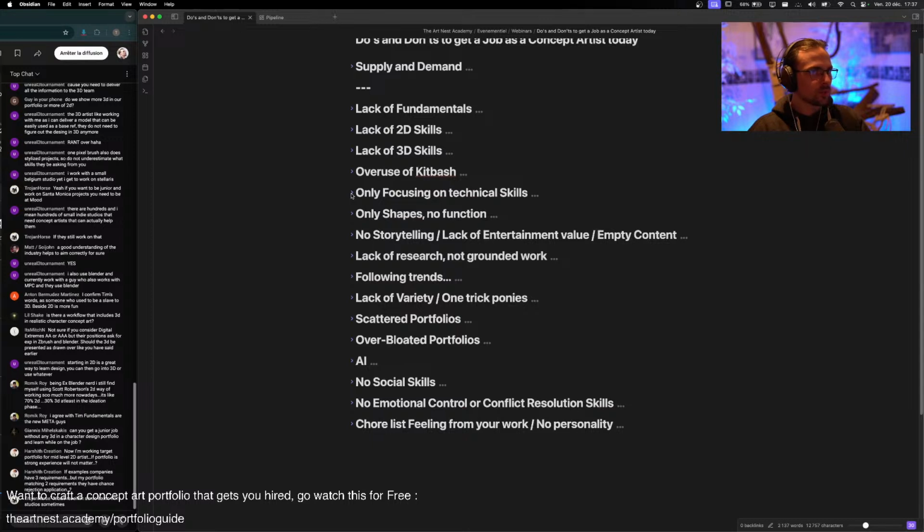Next one, very similar to overuse of kitbash. People who are doing that overuse of kitbash, they are kind of... And again, I mean that with zero disrespect, okay? Folks, if you rely solely on kitbash, you need some help, join the Discord. We're going to help you. I'm saying that to help you with your career, not to bash you. You just need to realize that law of supply and demand, it's not valuable.